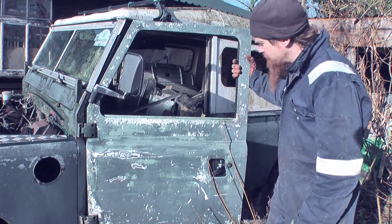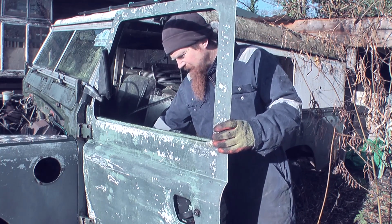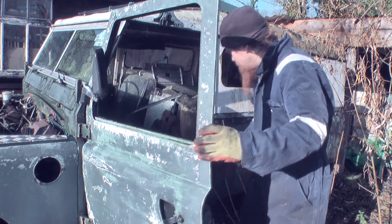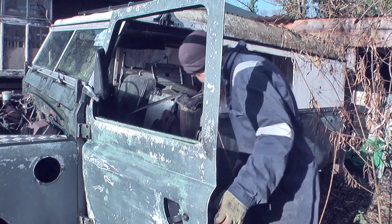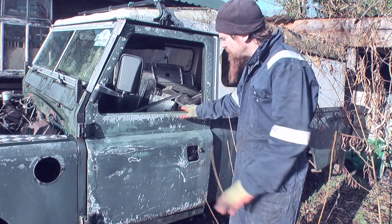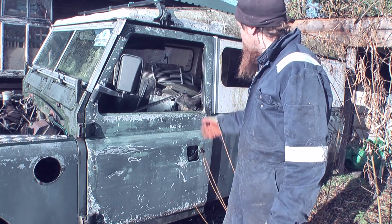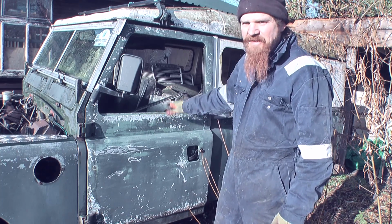These look to be Defender doors on here. I've got the windy windows, although the handle's fallen off this one, so it's not winding anywhere at the minute. And a different sort of latching mechanism. Well, that seems to have fallen off as well. I'm not sure if I'll keep these doors or swap them. I've got some Series 3 military doors which have got the diagonal windows in. Might be a better match for this. I suppose partly depends how ropey these ones are.